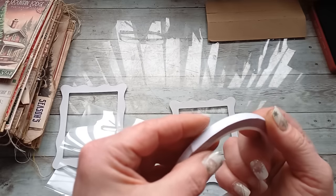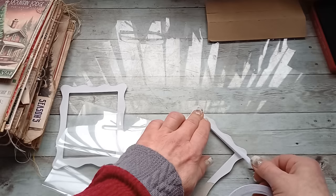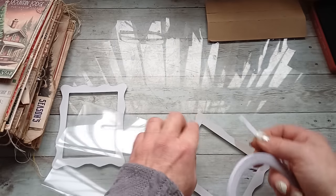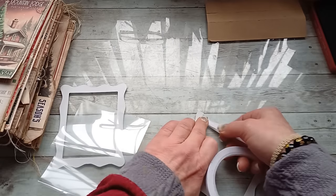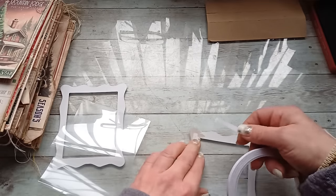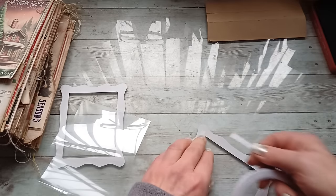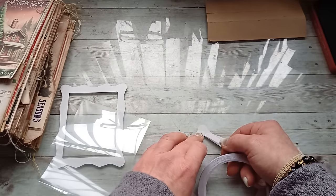First, I'm gonna fix my acetate onto one frame. I'm gonna be using double-sided tape right now, but then I will also sew all around just to make sure my shaker card will hold nicely.